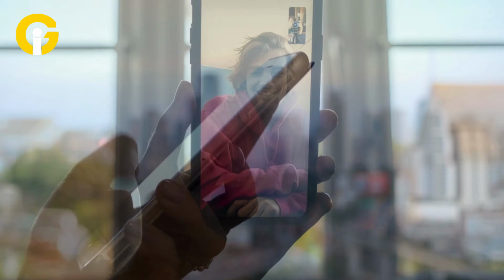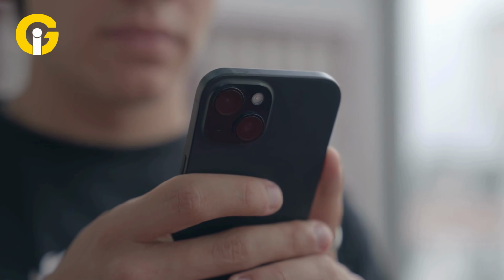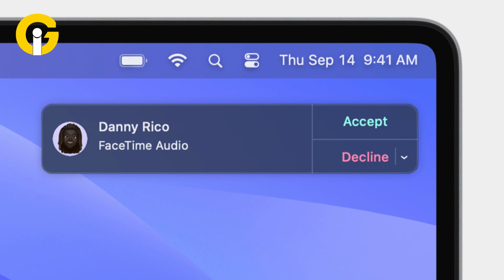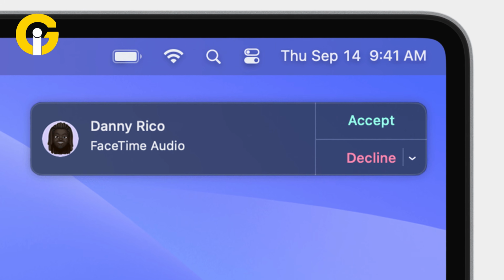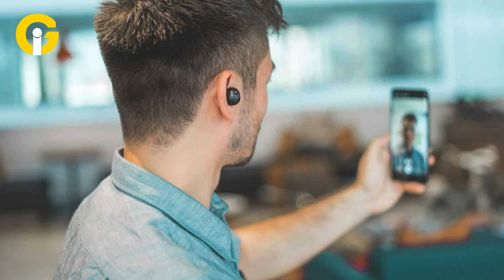the video call. As an iPhone user, you'll get a message from Apple once the other person clicks on the link, and it will prompt you to accept or decline their request by clicking on either of the options. In this way, you'll be able to FaceTime with Android users easily.